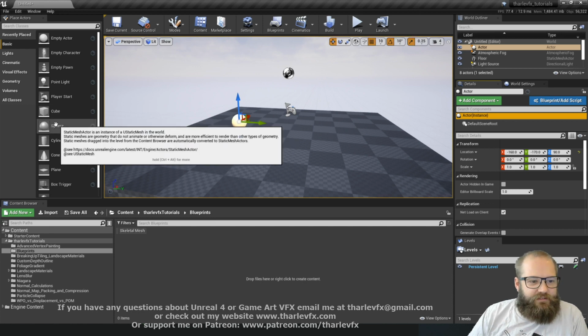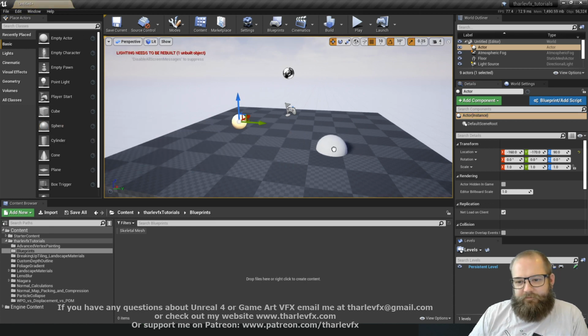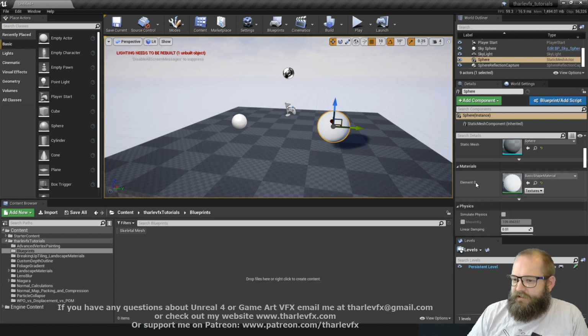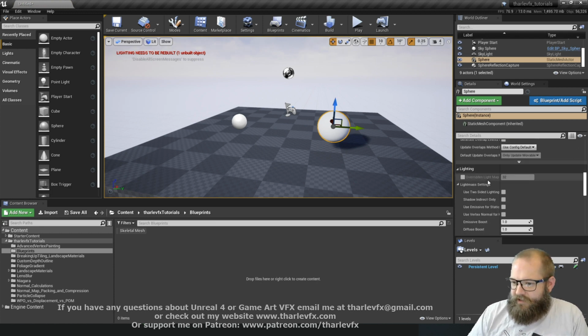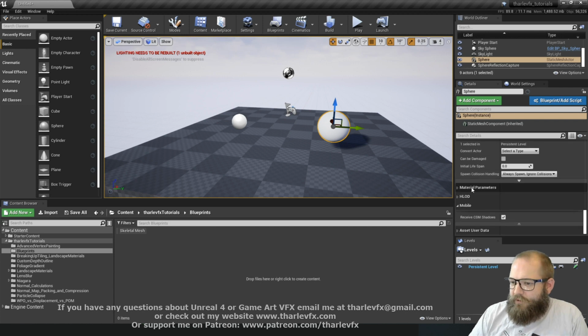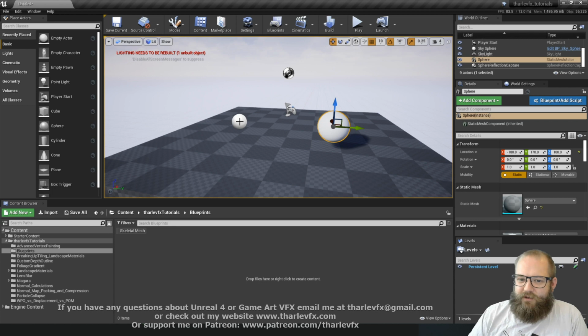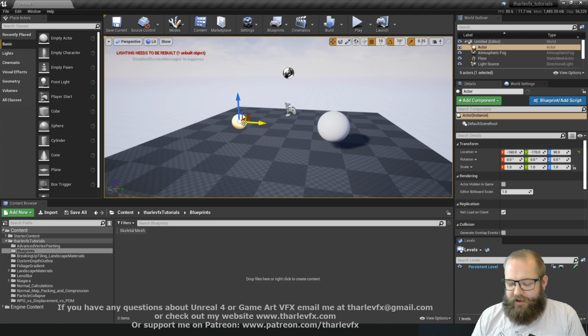If I bring in a static mesh, in this case maybe this sphere, well, that has a lot of the same things. It has a transform, it has the same collision, it has rendering, all that kind of stuff. Some of that data has been inherited because the static mesh actor is a child of the actor class. So what does that mean? Well, you write your class and then you make your children of that class and they inherit the data, and then you can override what you need to and expand upon it.